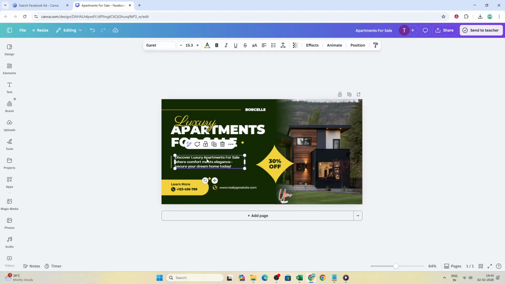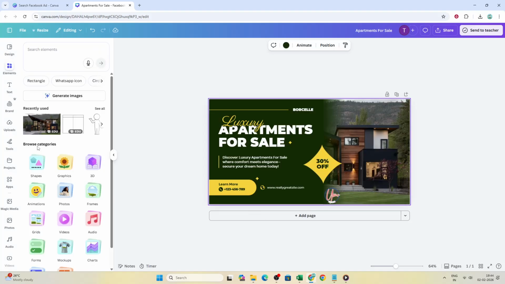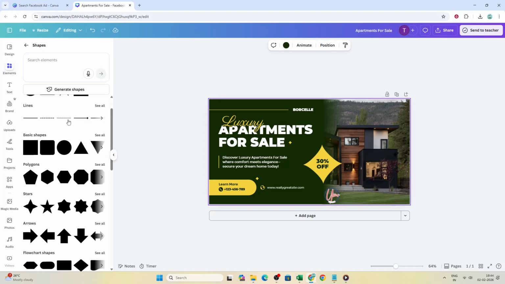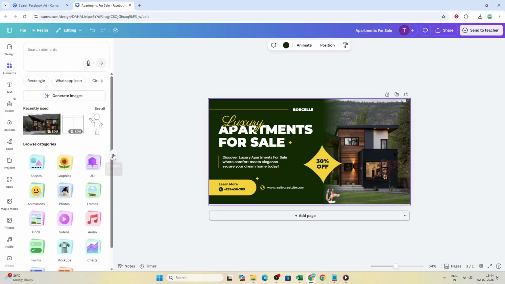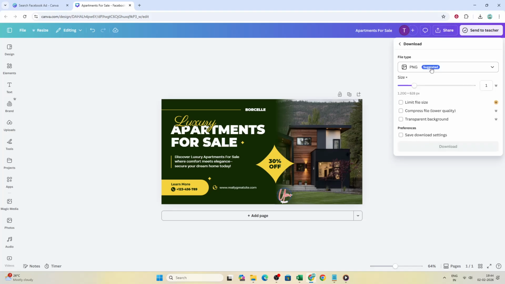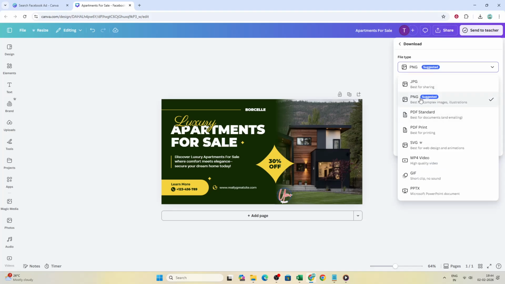If you need extra structure, use the Elements tab for shapes, lines, or frames to separate sections or build a photo grid. Keep the layout clean: generous spacing, two fonts max, and two or three brand colors. Step back and check that nothing feels crowded and that the text is readable on mobile. When you are happy, click Share and download as PNG for crisp graphics or JPG for a smaller file size.